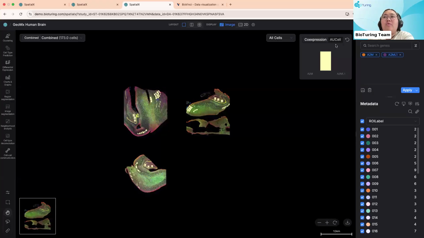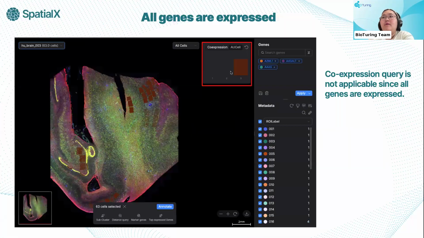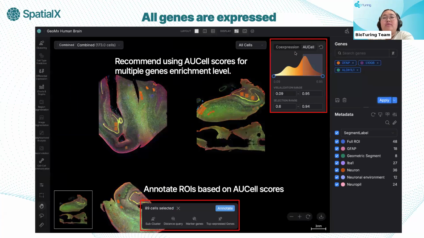So in that case, we recommend you to refer to AUCell score. AUCell score will calculate the enrichment level of your query genes in individual ROIs, and that should be a better way to evaluate the co-expression level of multiple genes at a time. In here, all genes are expressed, so for that reason, you can try to use the AUCell score.